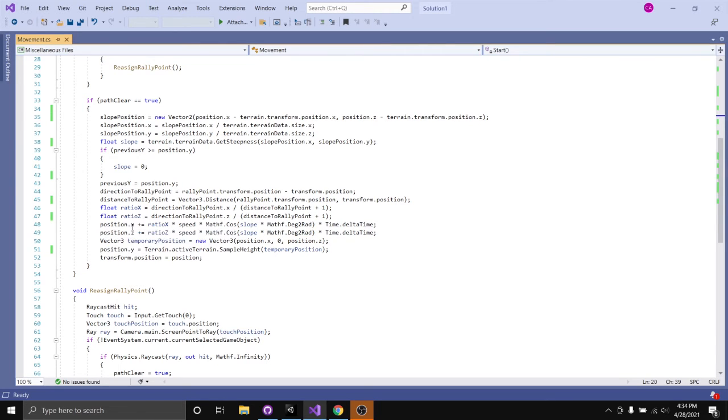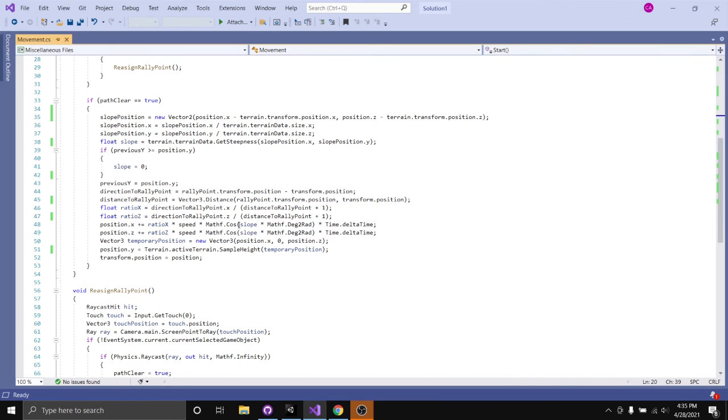Now, the next thing is calculating the new position for your game object. So position.x is adding, our plus equals, the ratio, which is always going to be between 0 and 1, times the speed, which right now is 2, and then Mathf.Cos of the slope.